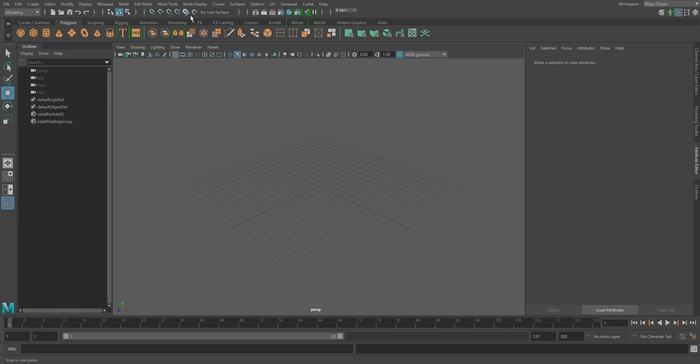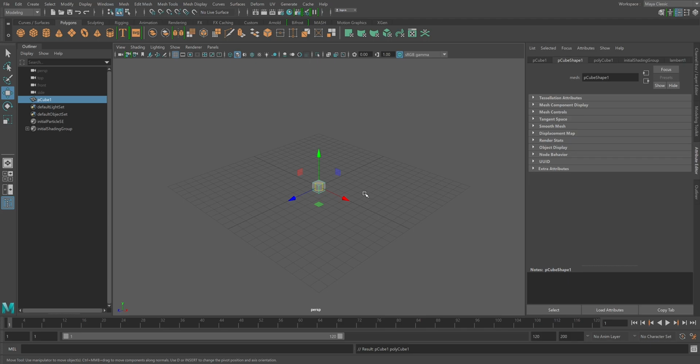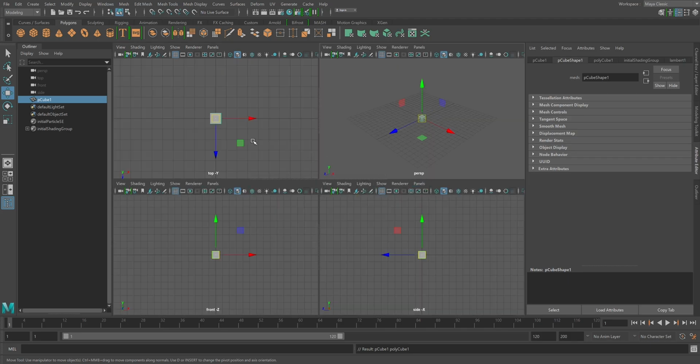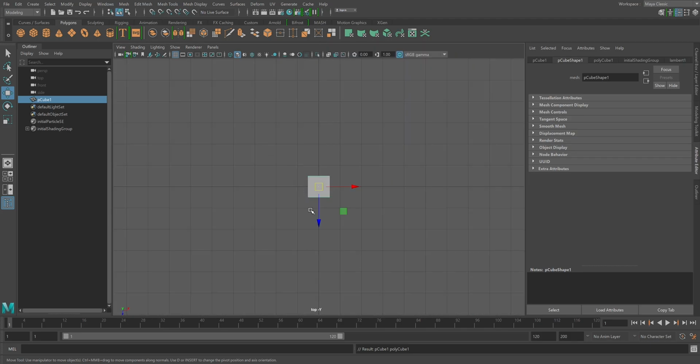However, I want to talk about snap to grid and point options, because these are the ones I have used most so far. Before using Grid Snap tool, you might want to check the size of the grid for your preference. By default, Maya uses centimeters. Now, we can start with a cube. I create a cube and then change my perspective to top view for making things easier to see.